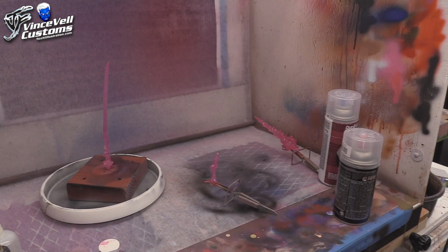So that's what you've got to think about. But I'm pretty happy with the way they look. I think they should be pretty good once all cured up. So I'm going to leave on the airbrush booth for a while to take out these fumes, let them cure up, and then start moving on to the next stuff.